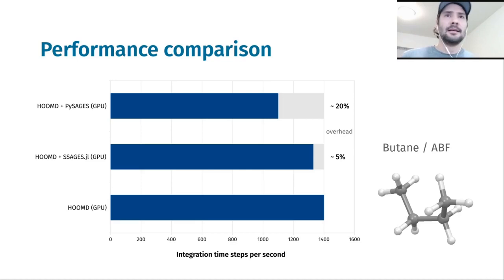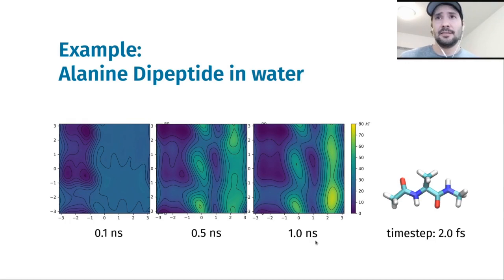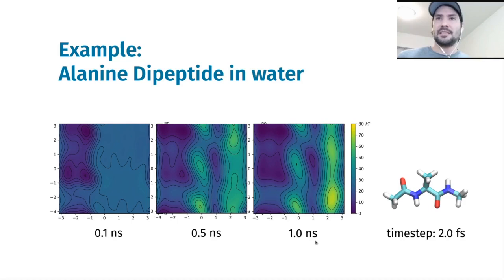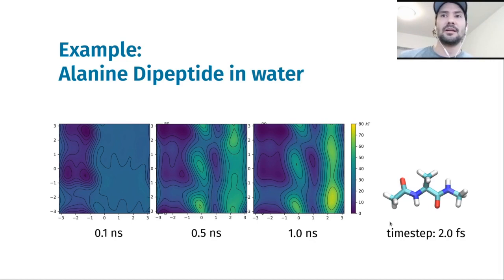Another advantage from using Julia actually came from its community. Over the years I have become familiar with many topics in physics, mathematics, and computer science because there are a lot of experts willing to share their knowledge and recommend the best tools for many tasks. One recent idea for a new enhanced sampling strategy came from reading about spectral methods, such as the ones that ApproxFun.jl uses — a topic I learned about through the Julia community. This idea allowed me to get a converged free energy map from the main dihedral angles of alanine dipeptide in around 50,000 integration steps, which on an RTX 2080 Super machine takes around 15 minutes — likely near the fastest time one can compute such a result right now.